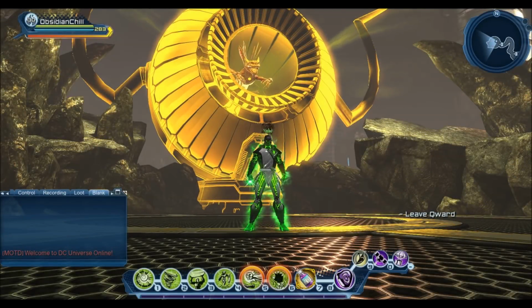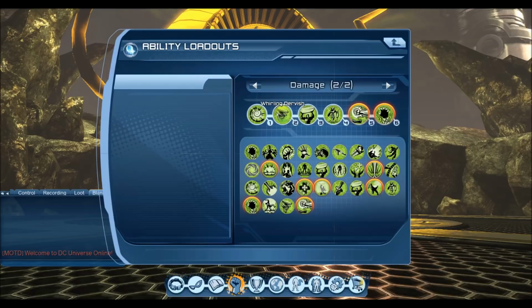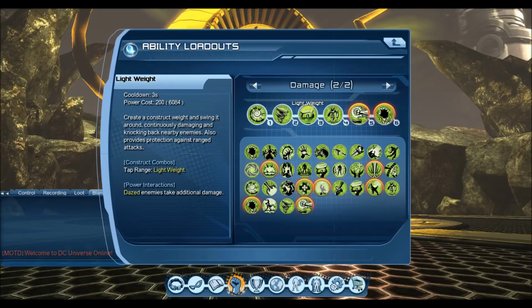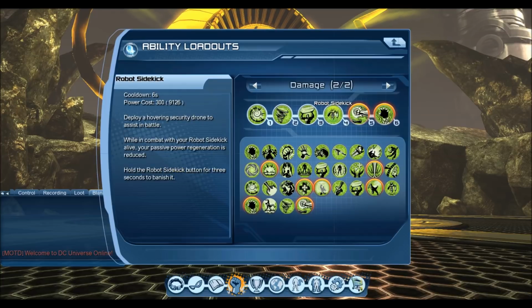So in terms of a loadout for light, for melee range, once again, it's going to differ. There's going to be 2 variations, one if you're super speed, one if you're not. So we'll show both. This is going to be the super speed variant. It's going to be whips. And then we're using the tap melee for whip thrash for the construct, dervish, and lightweight, and then robust sidekick.